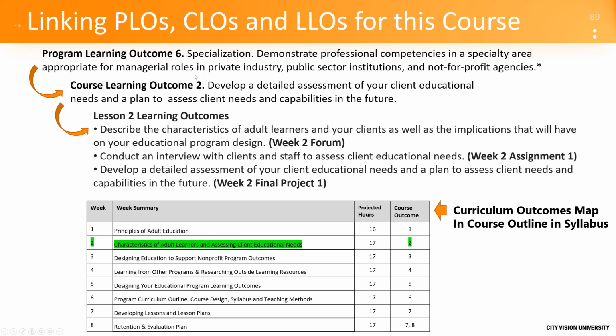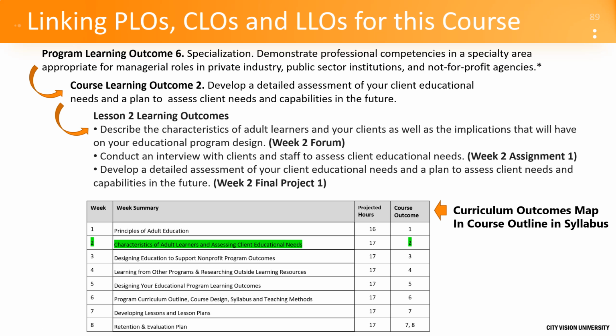Now I get it, for those of you who think super logically and are math-minded and like everything organized, you're going to get this. For others, just recognize it's a giant hierarchy, and you need to be able to demonstrate for each thing that it's making the higher level of the hierarchy work together. So that's the first part of this, which is talking about how you're going to have course level outcomes that will relate to your program level outcomes.